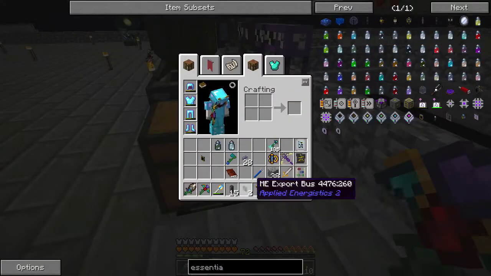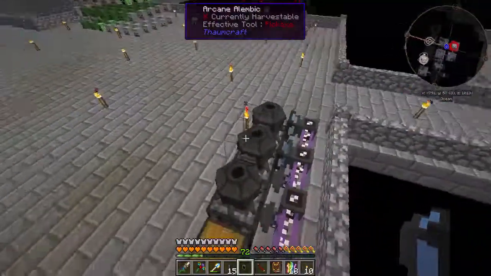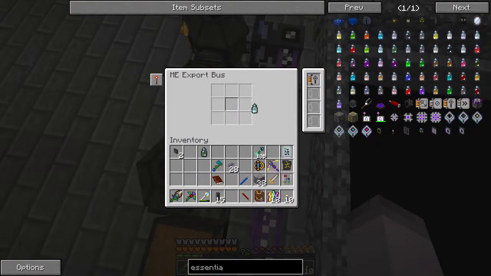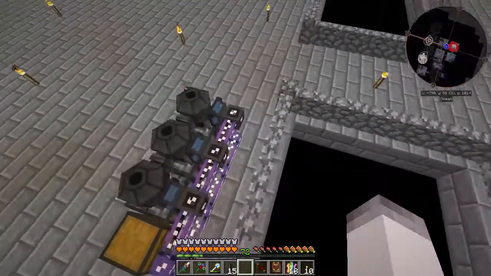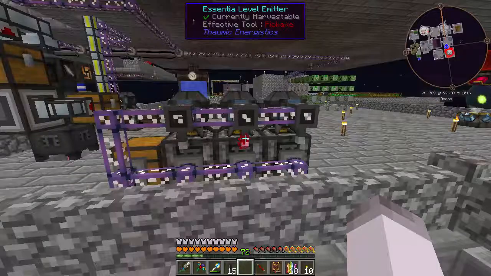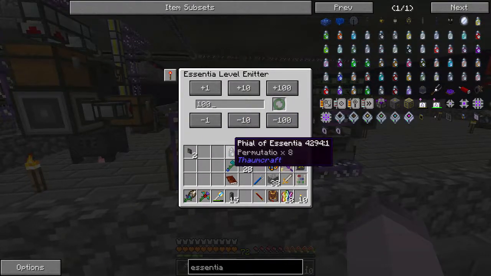An Essentia import bus. And then we need to set the level emitters. So Potentia, I do believe, we're going to set all these to 100. I believe we have enough Potentia. Oh, we don't. And Permutatio.